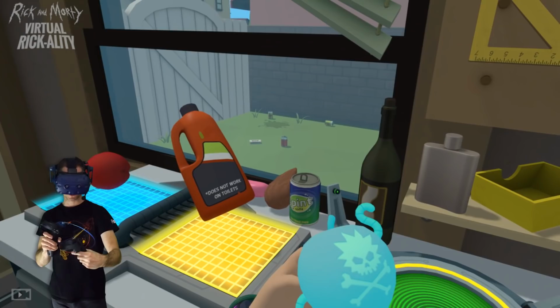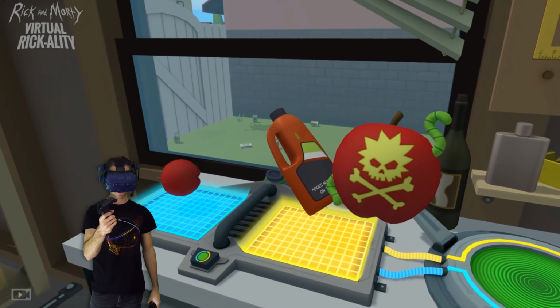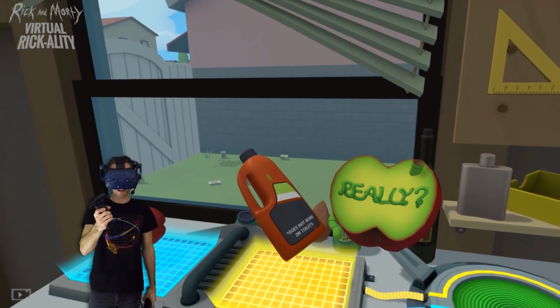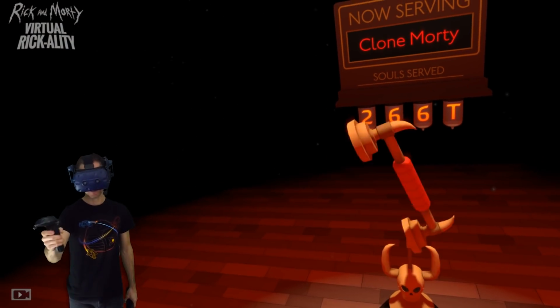So if I eat this, do I die? Do I die if I eat this? It's got Rick's hair on it. Really? Yep. Oh, I'm dead. Okay.